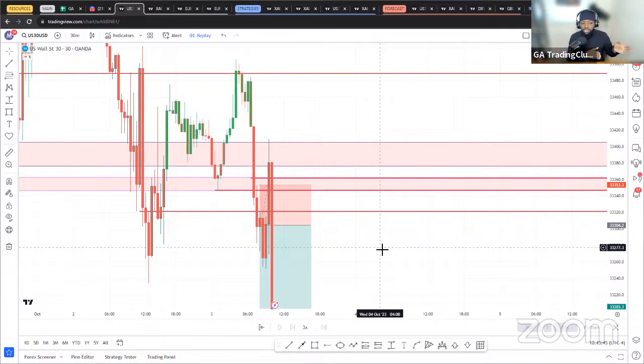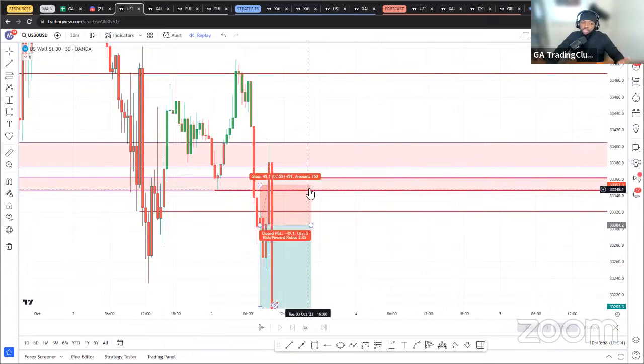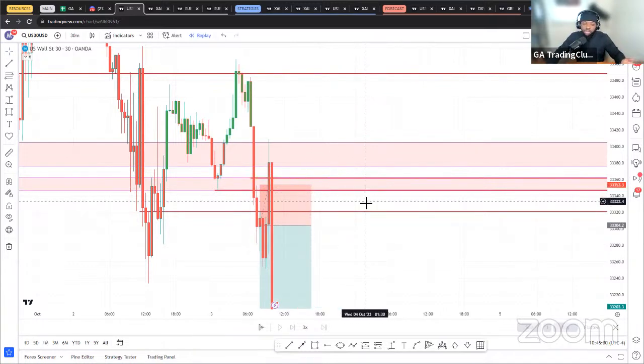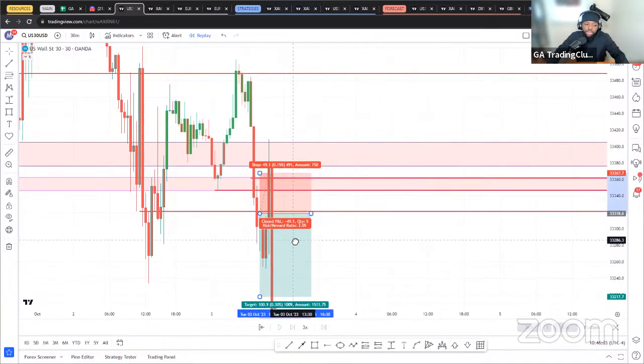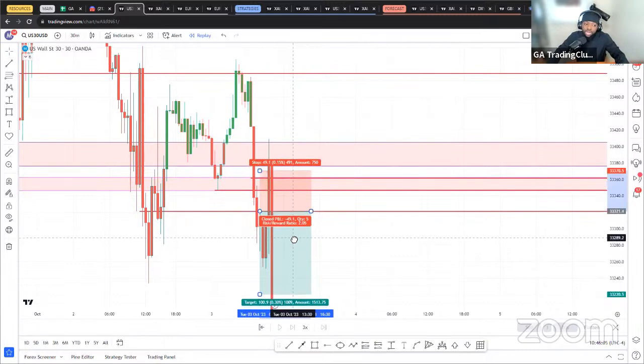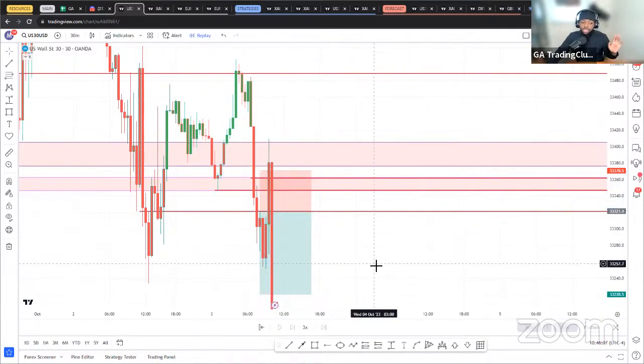So here both trades are valid, but here, what rule am I sticking to? I'm sticking to the rule that says make sure your stop loss is above the SARs. So that's the basic rule. So here I'm like, okay, is this stop loss above the SARs? No. So I'm going to say I'm not taking this trade. However, the other trade is still valid.